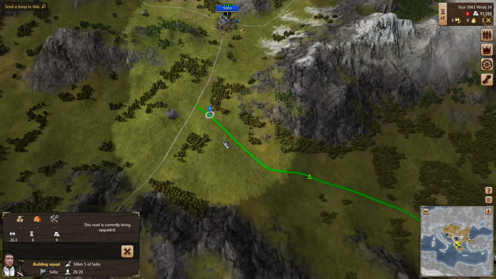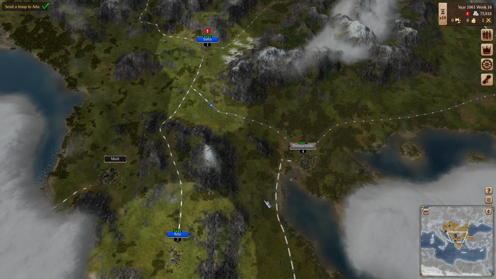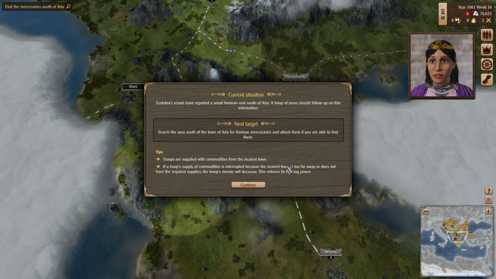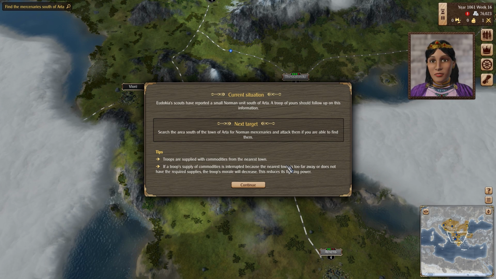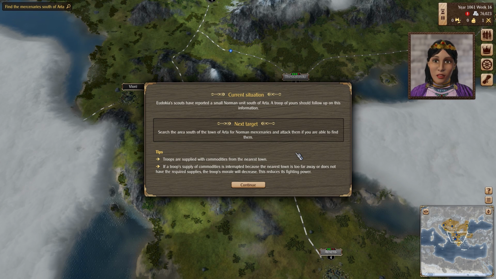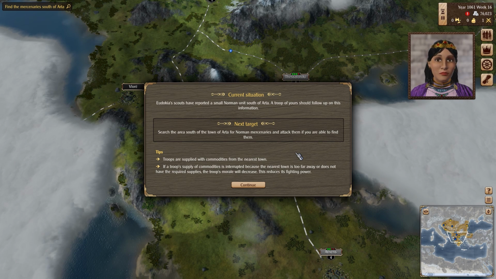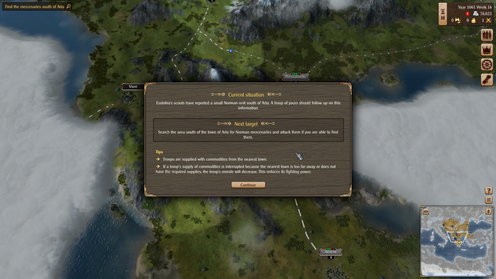Esteemed Leon, my scouts have found out more about the Norman mercenaries. They are camped to the south of your new town. They seem to have the support of a nobleman, possibly one of your green-eyed rivals at court. Find these mercenaries, deal with them as forcefully as your father would have done, and bring me the name of this scheming traitor. Eudokia's scouts have reported a small Norman unit south of Arta. A troop of yours should follow up on this information.